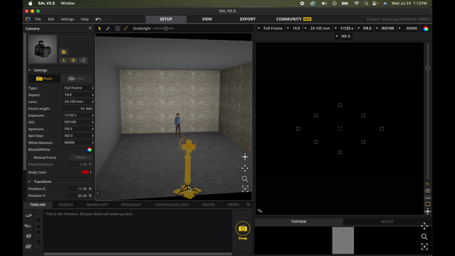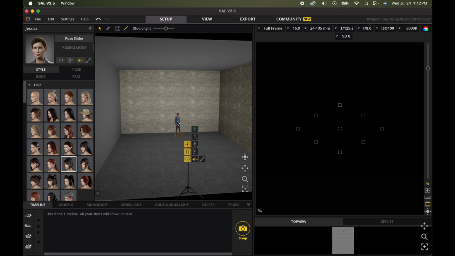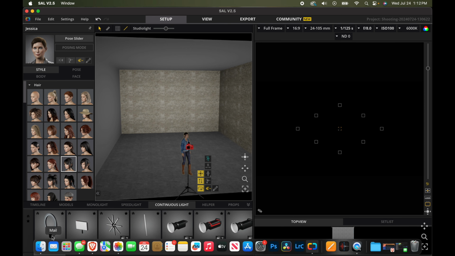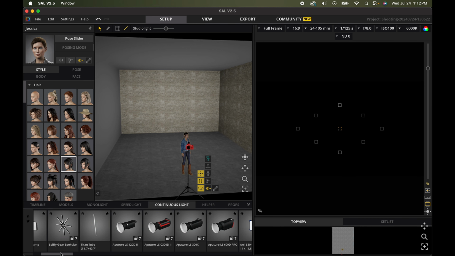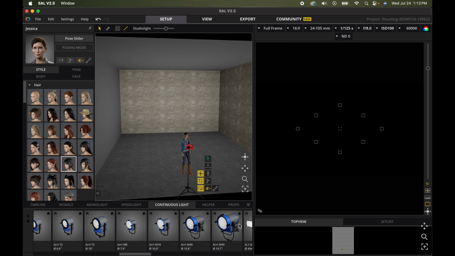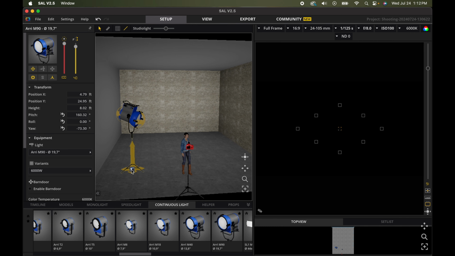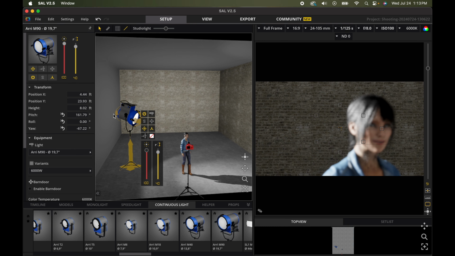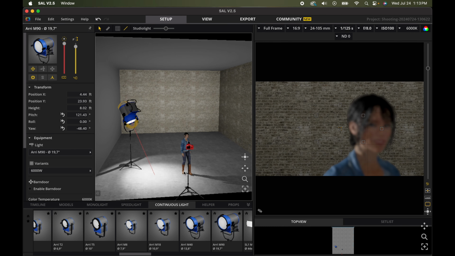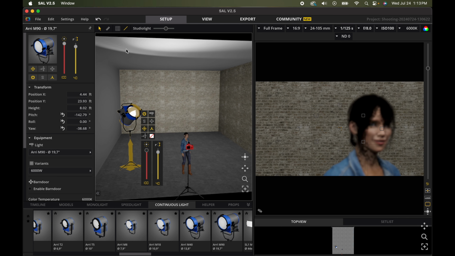Now let's go ahead and bring our camera way, way back and bring our model towards the camera. Let's just go ahead and put a light in this room. This light is mostly just a work light. It's not going to be a permanent light here. It's just so you can kind of see what's going on before we actually adjust the actual light here. So we'll just go ahead and stick this huge airy HMI in here. That way we can just kind of see what's going on. Just bounce it up into the ceiling here.